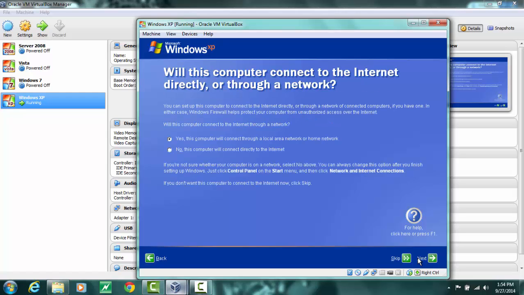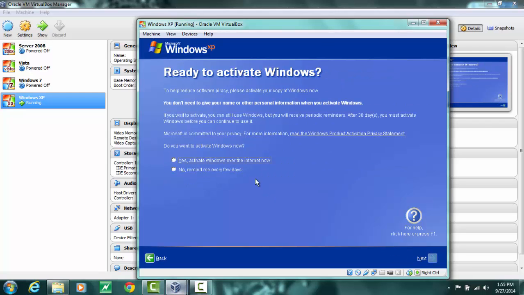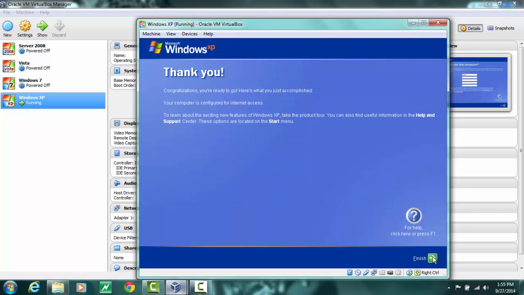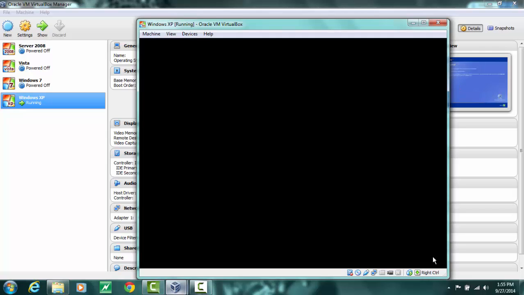You could skip that, or you could go ahead with this. Alright. Choose not to activate Windows now. You click next. Again, you must have a user for the computer, right? So you're just going to put my name, a little typo there, and then you finish.